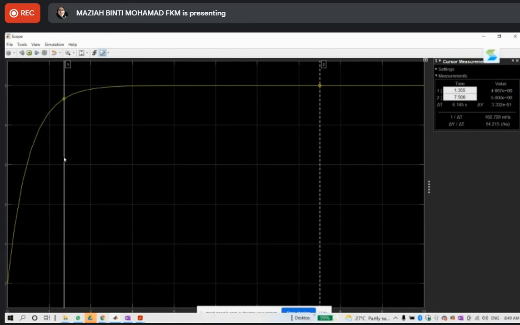So you can move the cursor by moving the line and then go to 0.5 to read what the reading is there. I'm going to move that up until you can read. You can also read from the value here, cursor measurement, while you are dragging that.